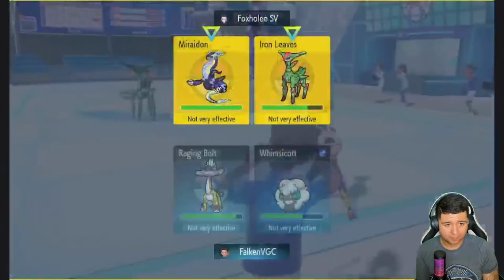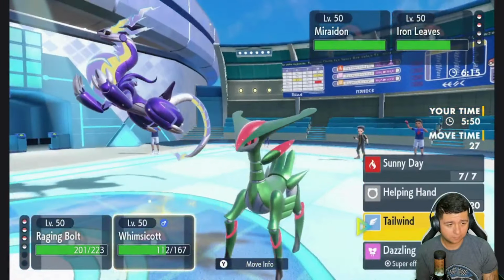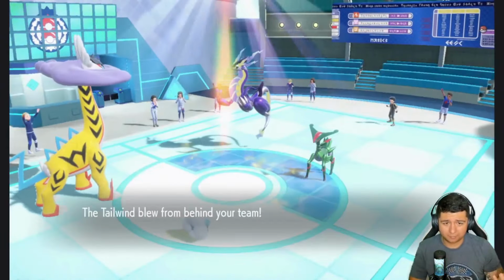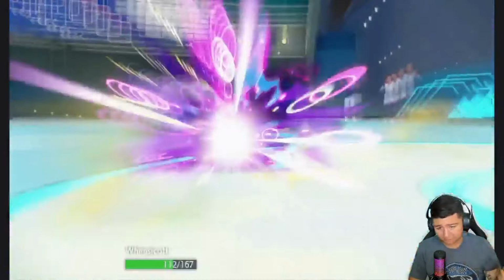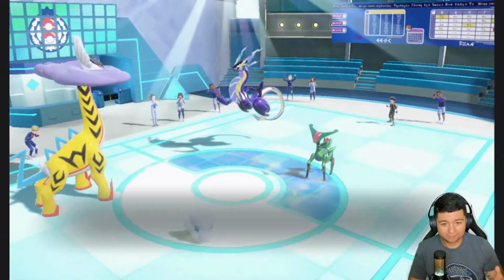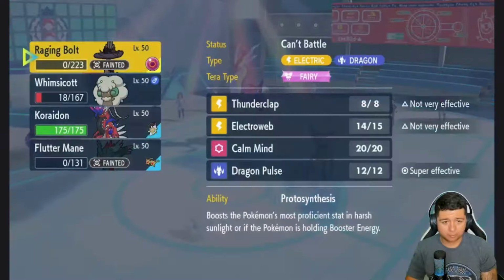I'm going to go for another Electro Web here. And I'm going to go for a Tailwind here. Yep, I'm going to go for a Tailwind. I don't know that they can knock out my Raging Bolt here. Perhaps. Here comes a big Psyblade. I survived that. And Dragon Pulse. I should survive that. Never mind, I don't survive that. God dang, bro. Okay. Kind of a problem. But Tailwind does run out on their side.